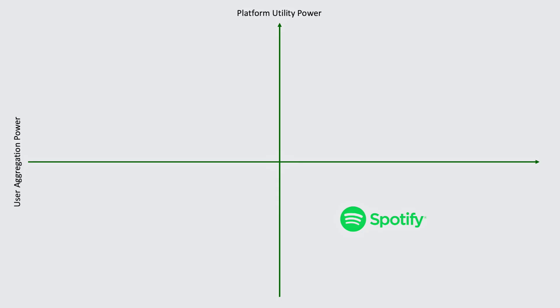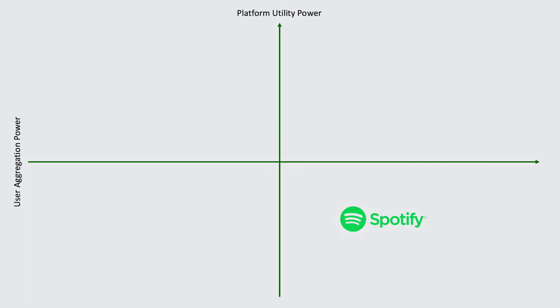A very similar example is Spotify. Like Netflix, it started with a minimum viable supply of content. But look at what they're doing with podcasts — in the last 12 months they've invested many hundreds of millions of dollars in proprietary podcast content you cannot get on other platforms. They're now delivering more platform utility independent of their music supply, content that you simply can't get in the Apple podcast app anymore.